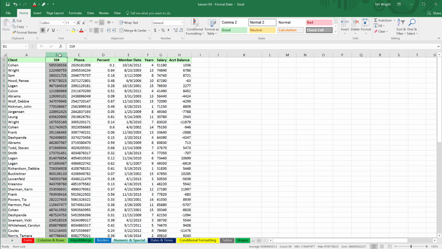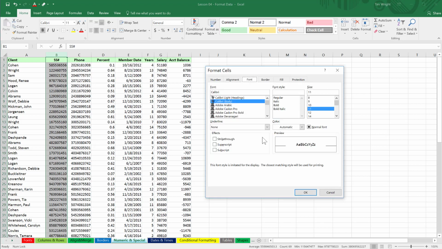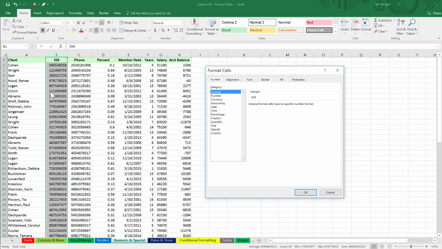Now we're going to do some formatting. The way we do that is, anything that we can't find here, like in our font group or alignment group or number group, we can always find in our dialog box. So I'm going to go ahead and open up our dialog box. I can also hit Control 1. Our dialog box opens and I'm going to come over here to the Number tab because these are numbers, and here's all our options for formatting numbers, and you can see that they're really quite extensive.